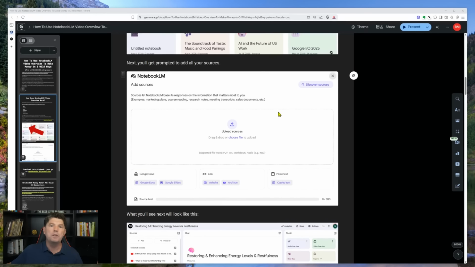So what is the reference material that you want to feed it? And again, it can be links to products, links to blog posts, all the stuff we've been talking about. You can just upload them or give it URLs, paste text in, whatever you want to use to feed it the source materials. And that's what that will look like. And I can pull up the screen and give you an example here in just a moment.